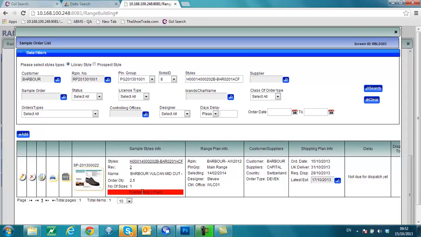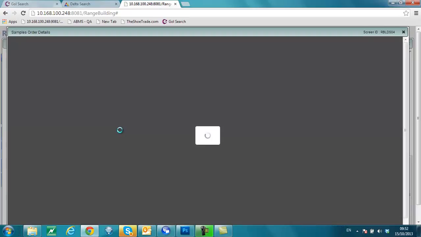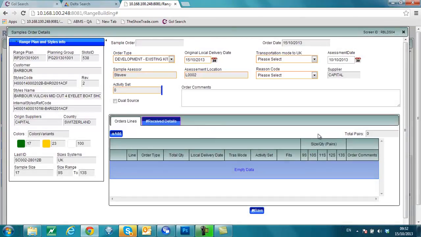So if they're wanting to create another sample order, they're doing it in the knowledge that they're ordering additional samples.